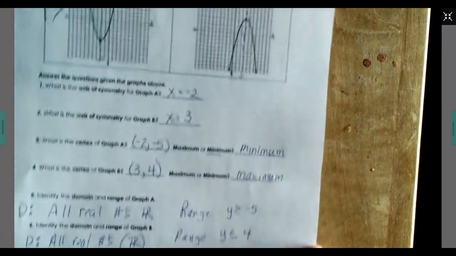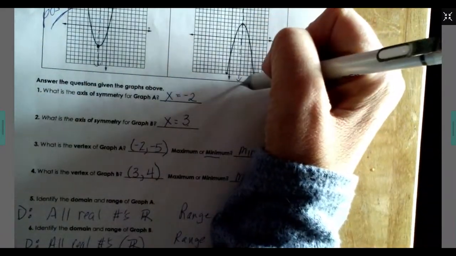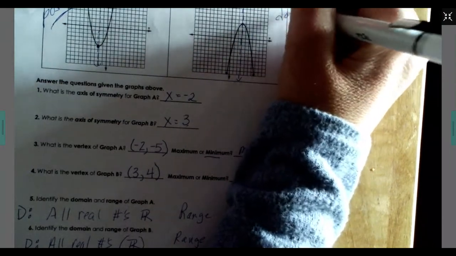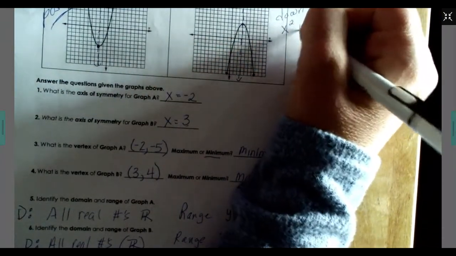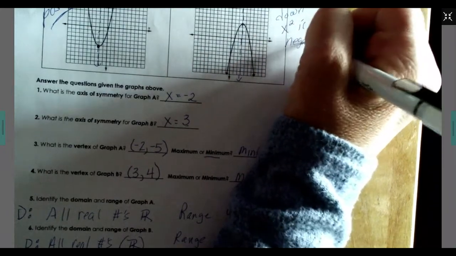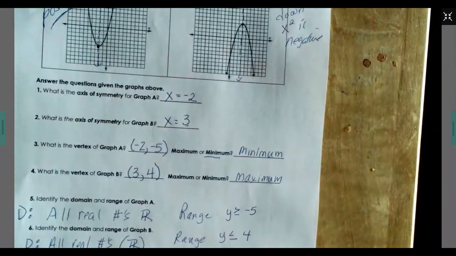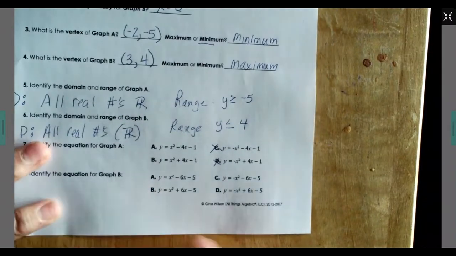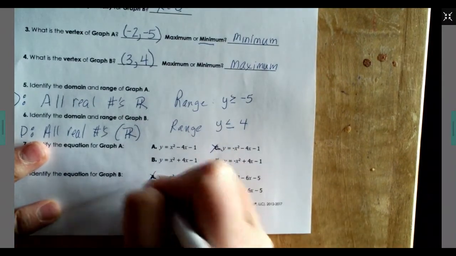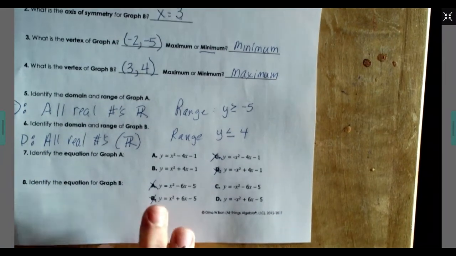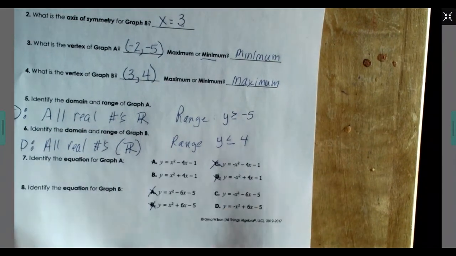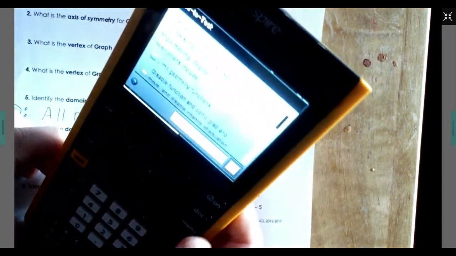Then if I look up here, I'm going down. So that means x squared is negative. So I can eliminate two answers from choice 8. I can eliminate the positive answers. So now what I'm going to do is take my calculator, type that first one in, and see if it looks like the graph that I have.